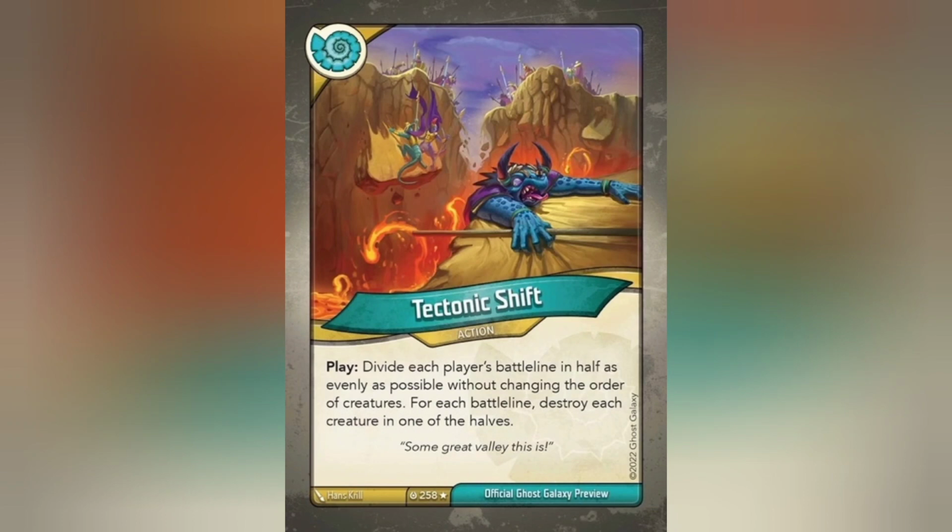This would be board wipes, because I think that we've seen Saurian doing a lot of big changes in the battle line, such as this card, which makes it so that you divide each player's battle line in half. And I think this just shows the true power of Saurian. So if you like to do any of these things, I think you should definitely be looking for Saurian. If this is not right for you, maybe this next house will be.